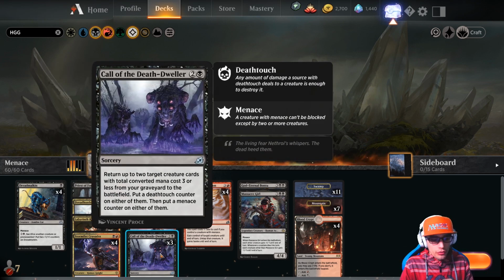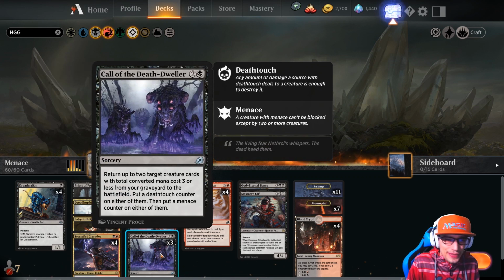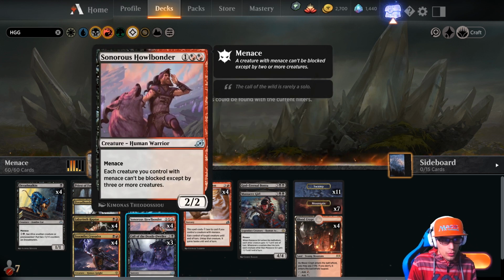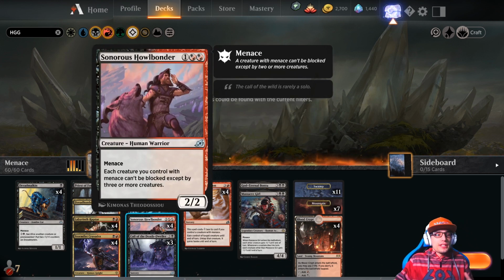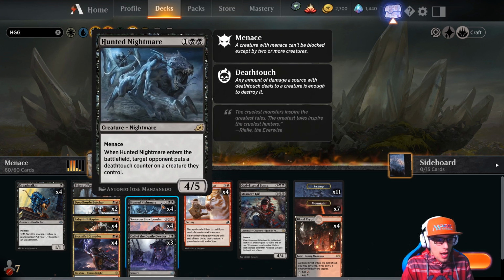Moving on to our 3-drops. 3 copies of Call of the Death Dweller. This is a sorcery card. Return up to 2 target creature cards with total converted mana cost 3 or less from your graveyard to the battlefield. Put a Death Touch counter on either of them, then put a Menace counter on either of them. So that's pretty awesome, especially to bring our Dreadhorde Butcher back. 4 copies of Sonorous Howlbonder, a 2/2 with Menace. Each creature you control with Menace can't be blocked except by 3 or more creatures, which is awesome.